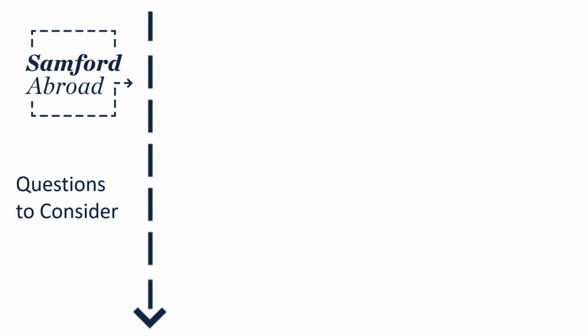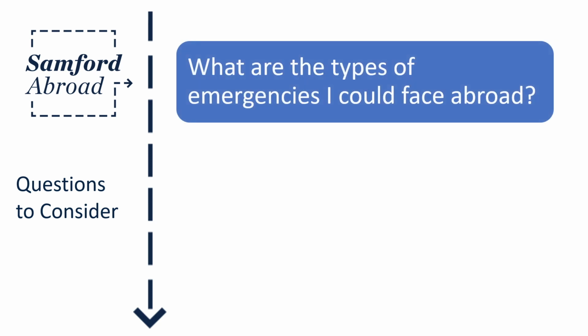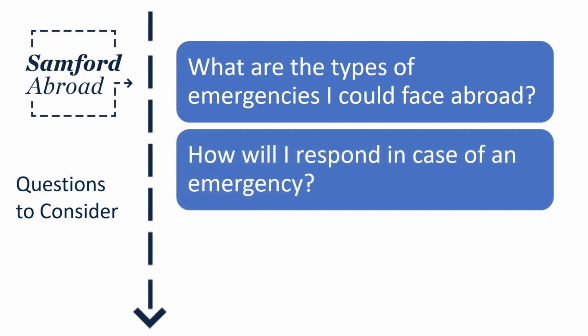So I have some additional questions for you to consider as you're thinking about travel abroad. What are the types of emergencies that you could face? The more you can think about this now and plan ahead, maybe even write out some scenarios and what you would do in the face of them, I think the better prepared you will be. Obviously, your faculty leaders are doing this as well and will be there to help you to respond to emergencies. But knowing how you individually will respond is a really helpful pre-departure idea.